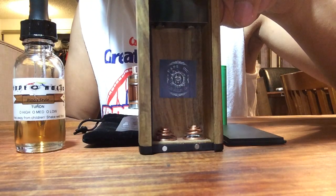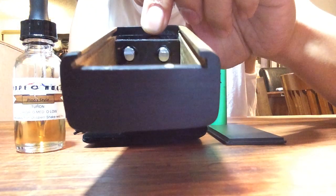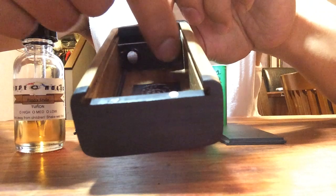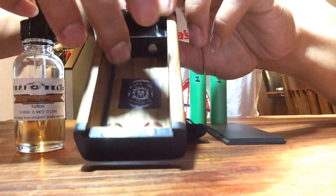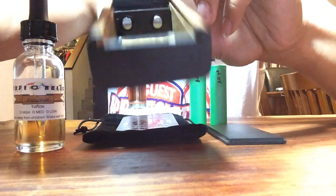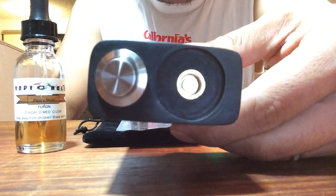Internals are copper spring. Contacts are silver plated. It looks like it. And it's permanent. I mean, it's not adjustable. I think it's a silicone wrap around the pin, so you can't really adjust it like the other box mod. You can push up the pin. 510 brass and pin on top.